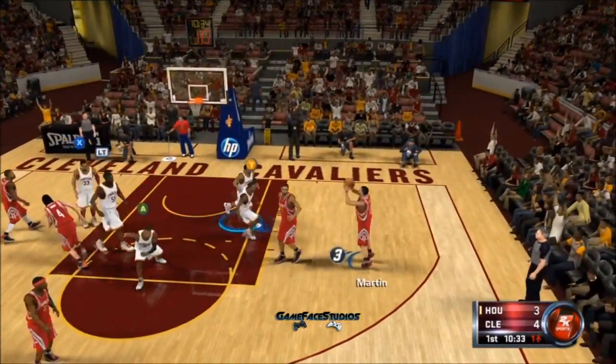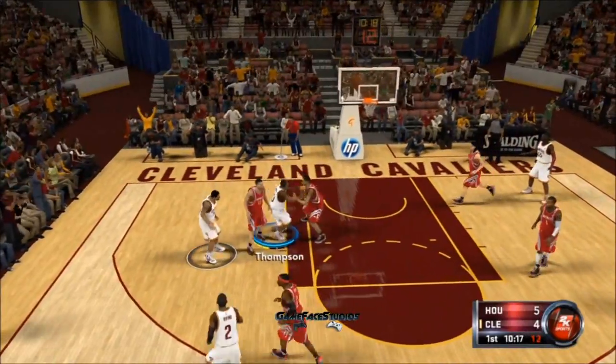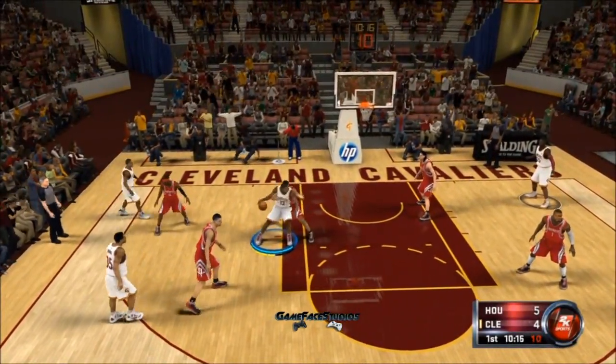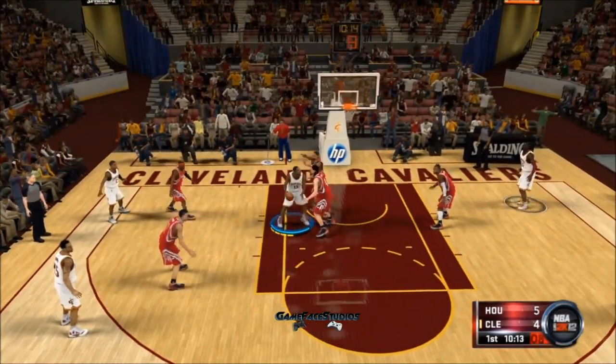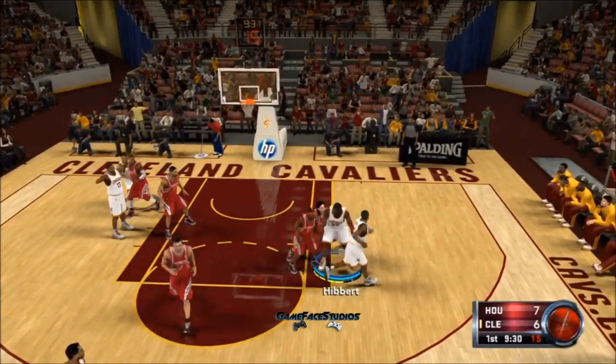So just going back to Tristan Thompson, it will be very interesting to see how he plays in this one. I know he's got athletic ability, and hopefully if I play him enough, he'll be able to improve next season. You can see him backing down in the post and he gets the weak-handed layup there.